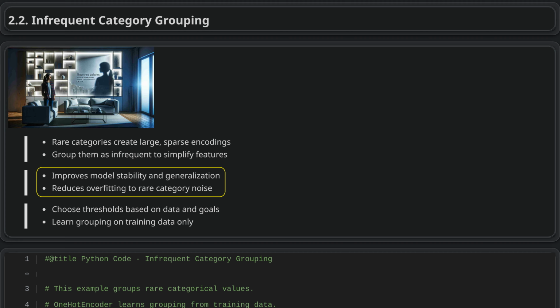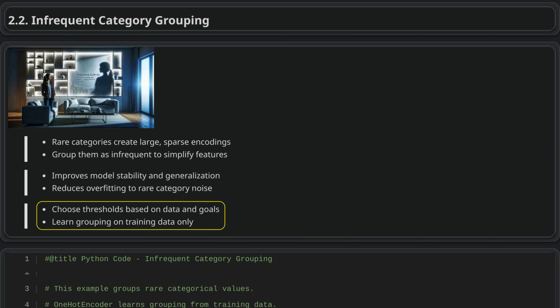If uncommon categories are kept separate, the model may mistake random noise for meaningful patterns. Combining them gives a more reliable signal for sparse or varied data, and reduces the chance of overemphasizing categories with too little evidence. Choose the threshold for infrequent categories based on the size of the dataset and the goals of the analysis. Define it using only the training data, such as by a minimum count, a proportion, or a limit on the number of categories. Then apply the same rule consistently to new data. This helps handle rare and unknown categories reliably, while recognizing that rare categories may still contain useful information.